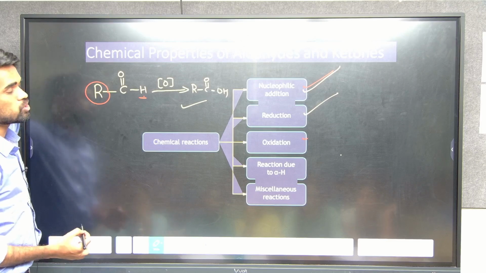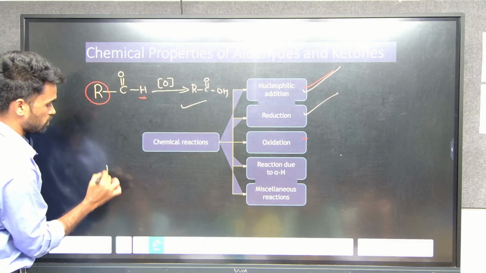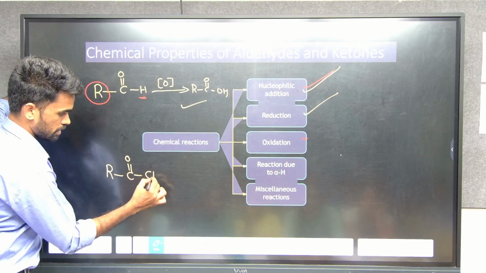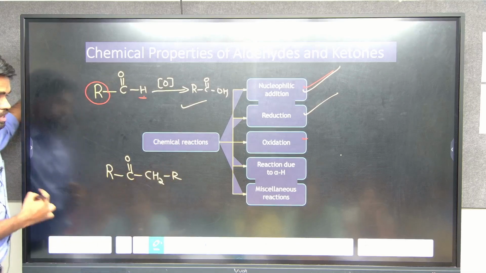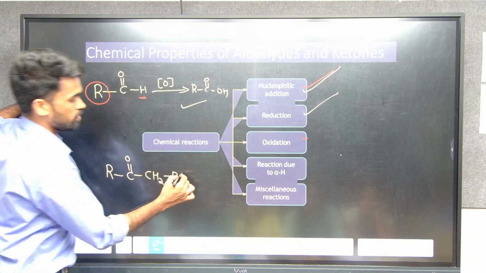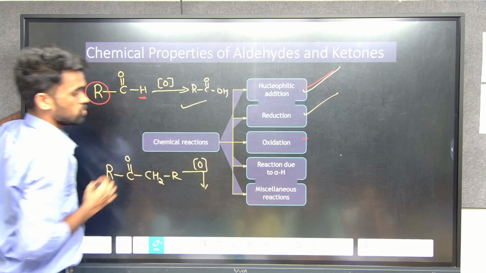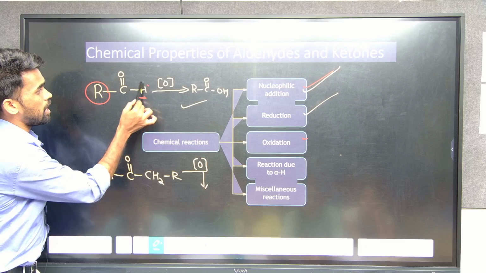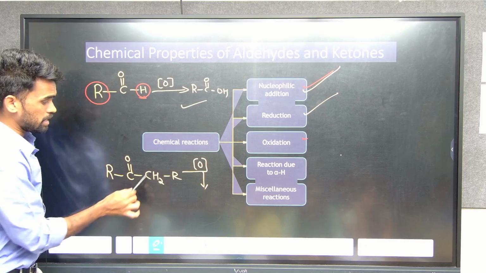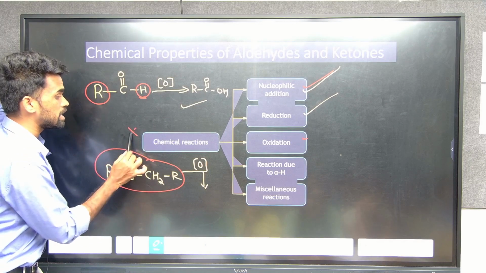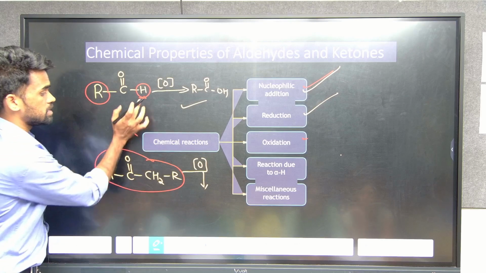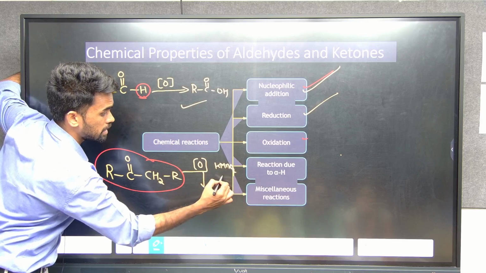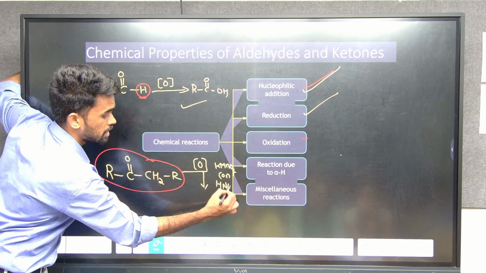Next. Now sir, what about ketones? Ketones have R-CO-CH2 or bigger chains like this. So what are we doing? Oxidation. Where and how does it happen? Ketones generally, do we have any direct attached hydrogen? No. It means ketones require a stronger oxidizing condition, something like KMnO4 under heating, or concentrated nitric acid.